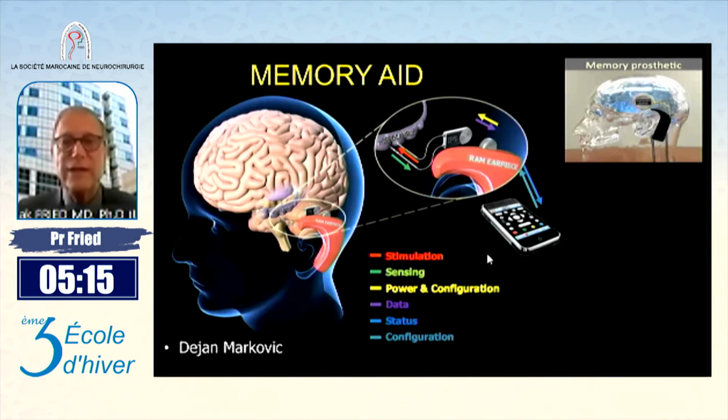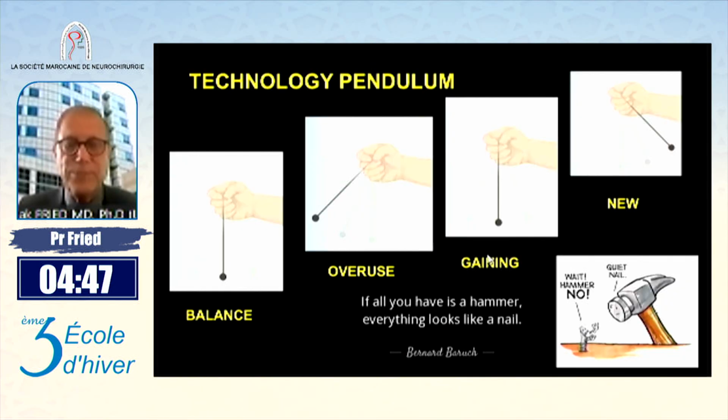And why are we doing it? Because we hope that with all this knowledge, we will develop a memory aid, just like a hearing aid. We'll have a memory aid that we can implant and will help people with memory problems. And I don't need to tell you that we are approaching a cognitive tsunami, where so much of the elderly population will be impaired cognitively. And this is one of the approaches.